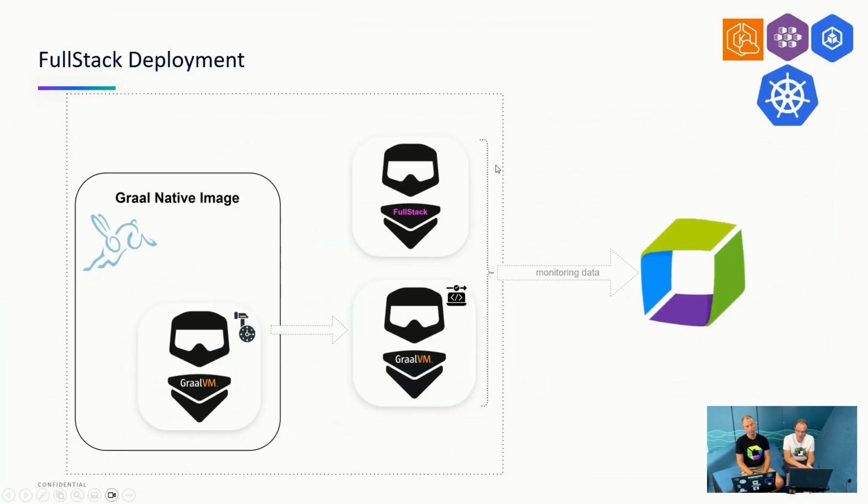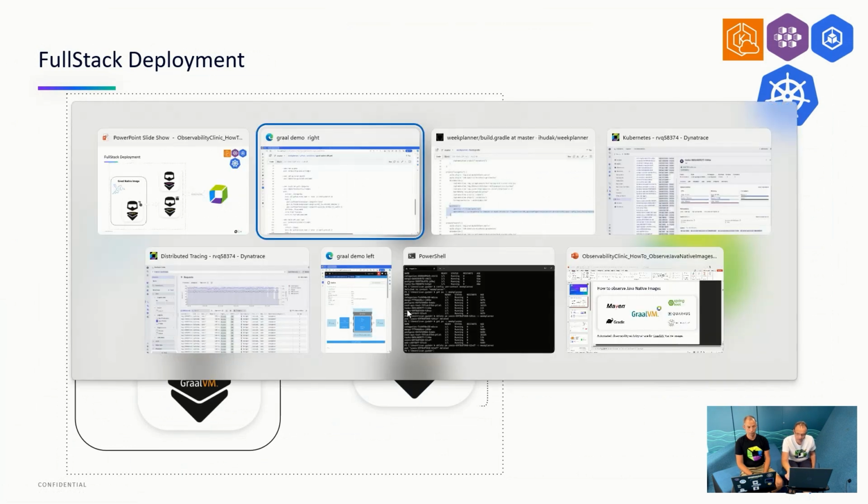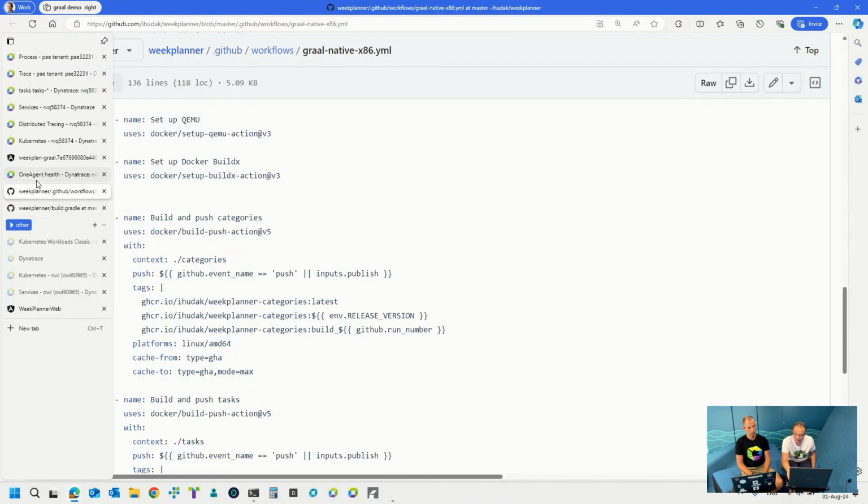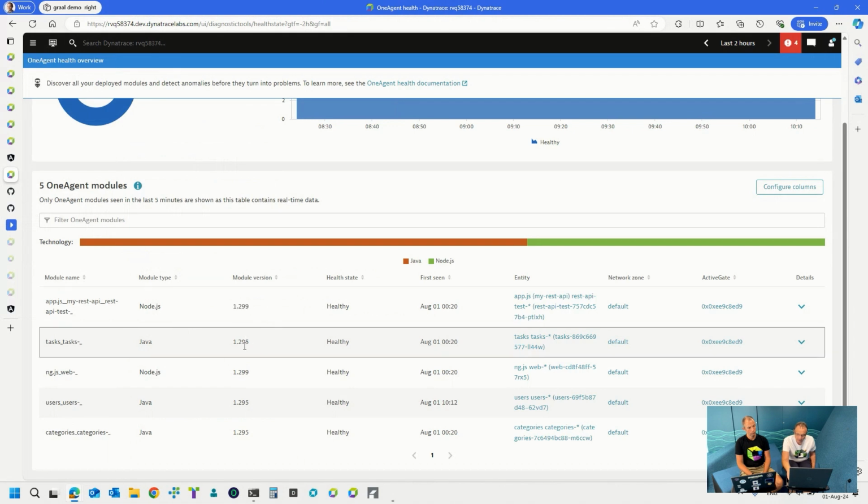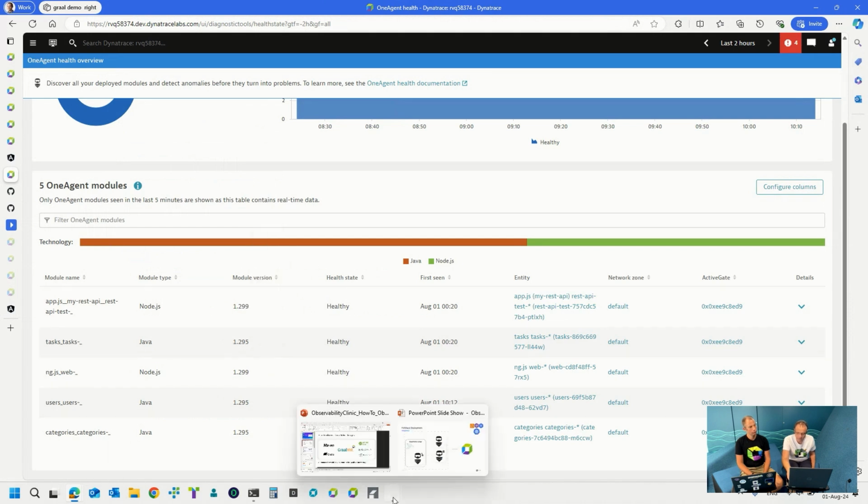Yeah, I also support full stack deployment. When the full stack agent is running on the same host or Kubernetes cluster, and in this case, the full stack agent can be newer than the GraalVM native. So there is no reason to worry about the incompatibility issues if full stack agent has auto updates. And in our current setup, I actually used this full stack deployment, and we have exactly that. The Graal agent has version 2.95 and the full stack is 2.99. So four versions is 2 months difference. But they are running perfectly fine.